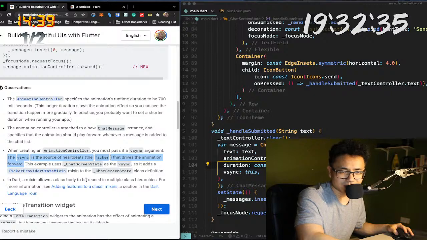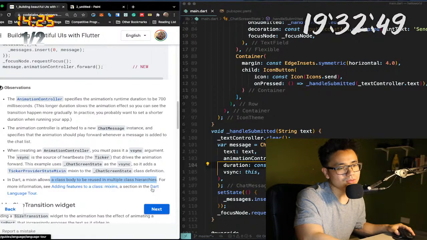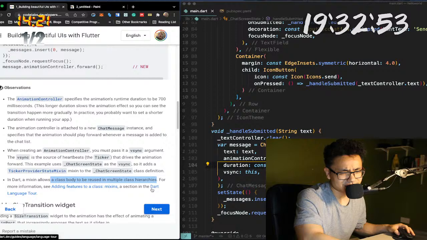What is a mixin? A mixin is something that allows a class body to be reused in multiple class hierarchies. Is it like a template class?